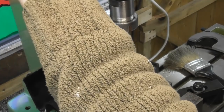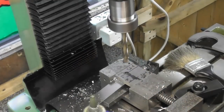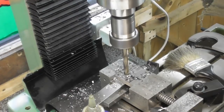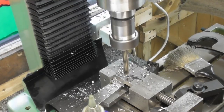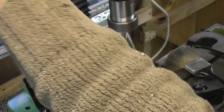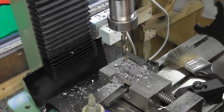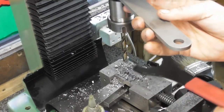Okay. That's a better drill. And that's that through. And then swap to the 10.5. It's a bit of a slow way of doing it. I know a drill chuck could be a lot quicker. But oh dear me. Didn't want the drill dropping out.